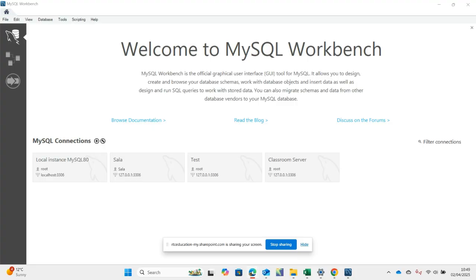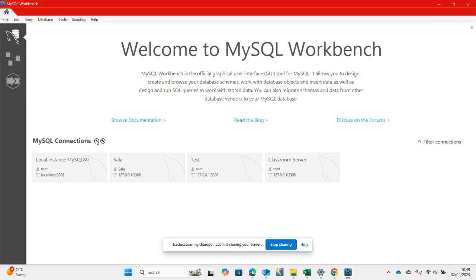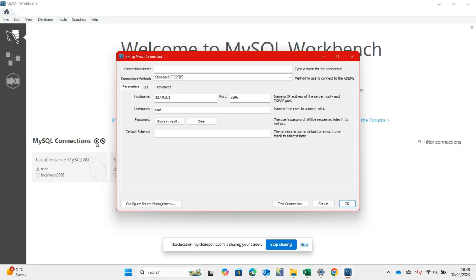The way to do that is to first click this plus sign here. Once we click this plus sign, there are a number of parameters that we need to pay attention to. The first one is the host name, and then we also have the port.